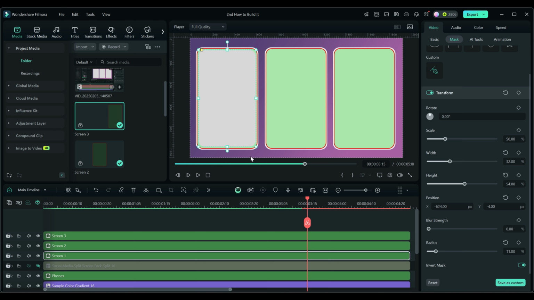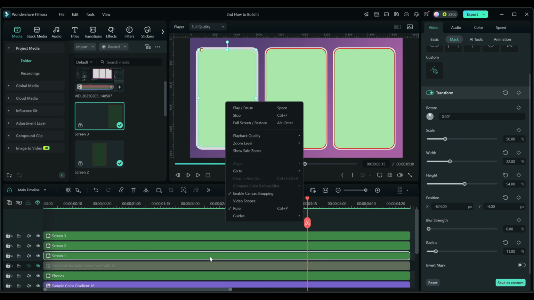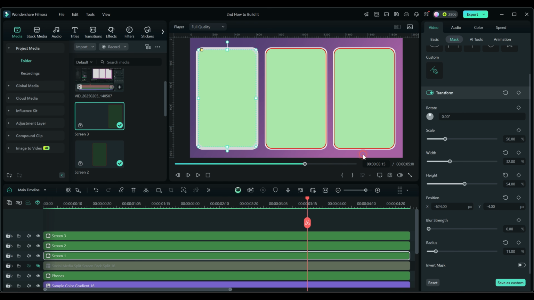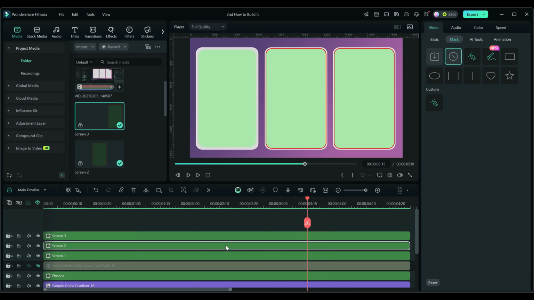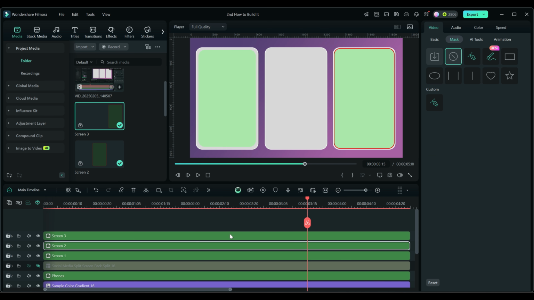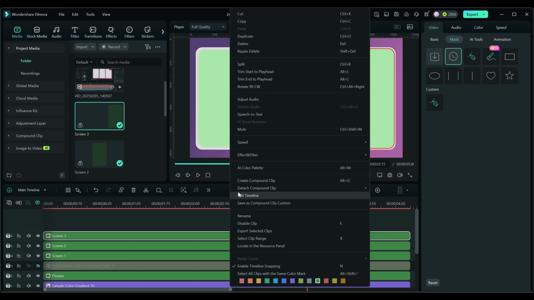We got a little bit of green in here, and that's okay. It's okay that it's a little bit smaller. That gives us a white border around the video that we're going to put in there later. Make sure you turn off the invert mask. Let's right click on the timeline on screen 1 and go to Effects and Filters and Copy. Now we will select 2 and we will right click on that and we'll go to Effects and Filters and we will paste. And likewise, we will select 3 and we will go to Effects and Filters and we will paste.